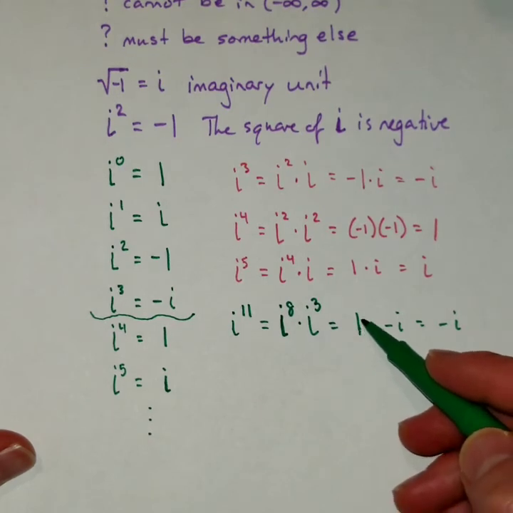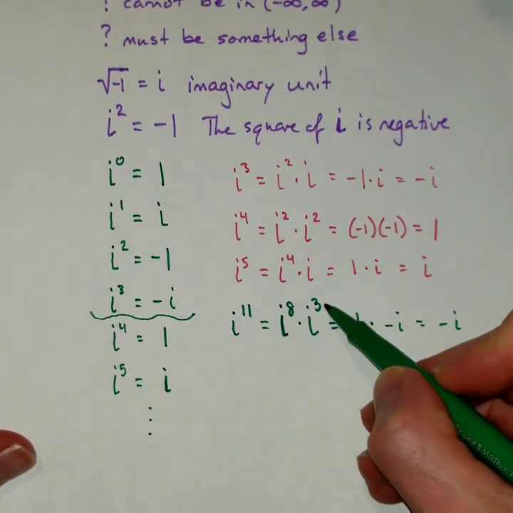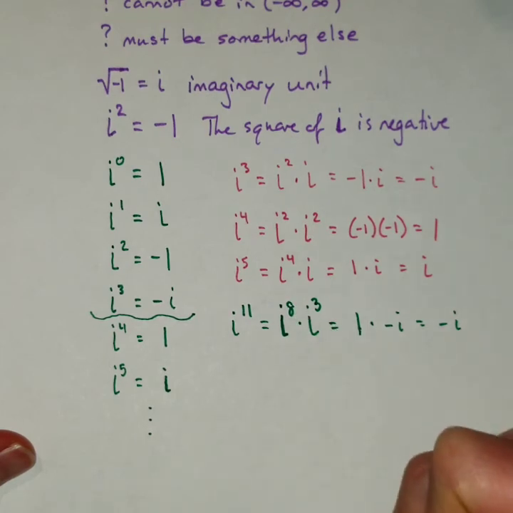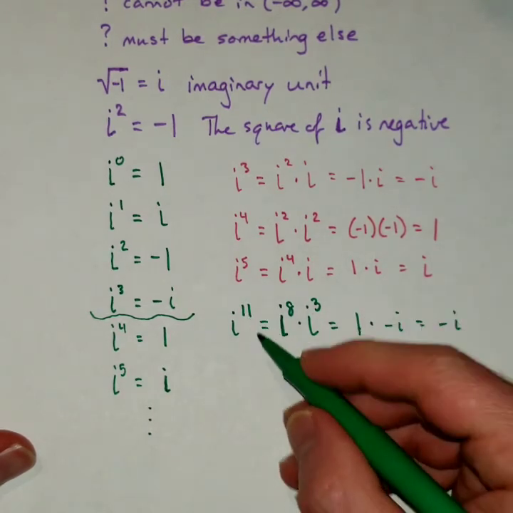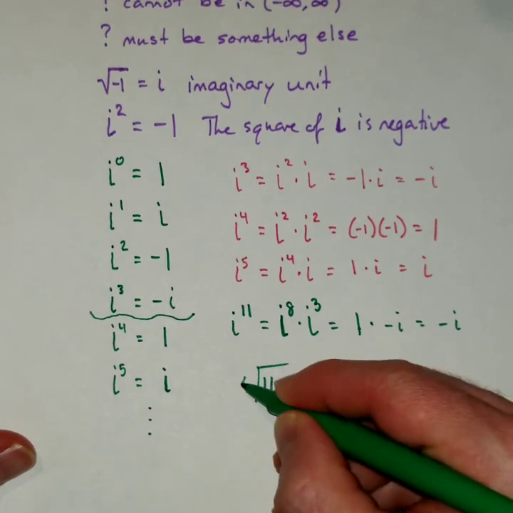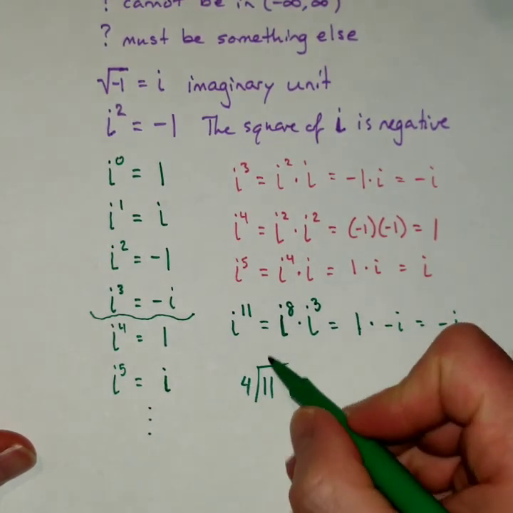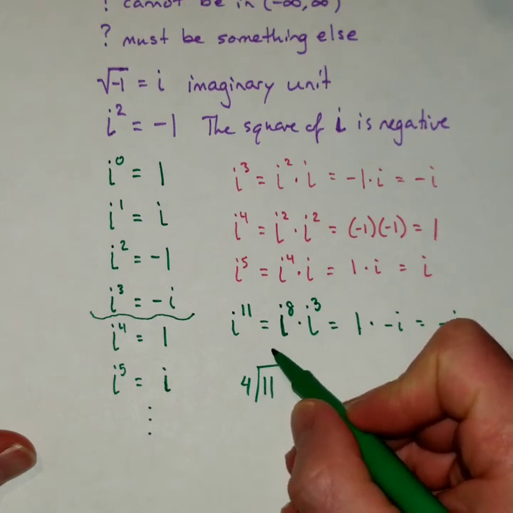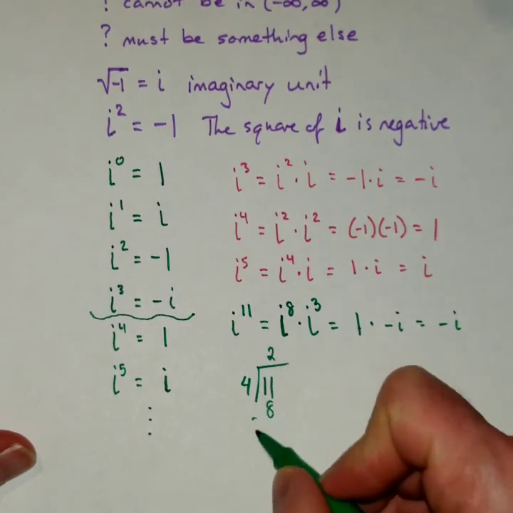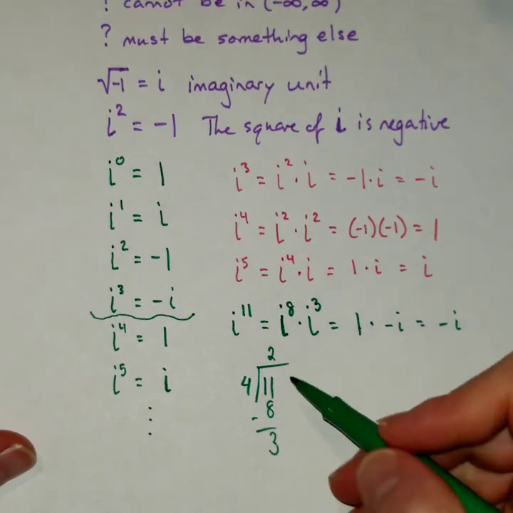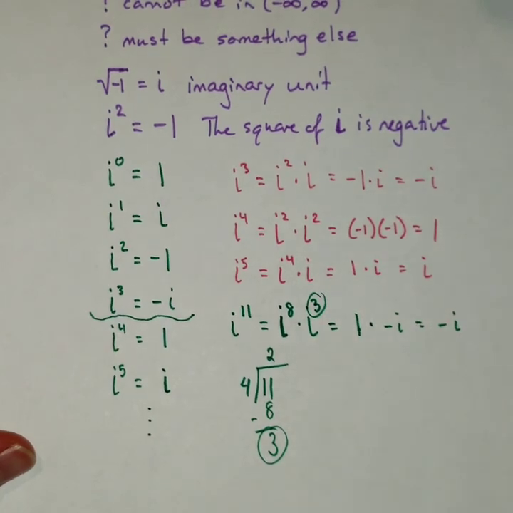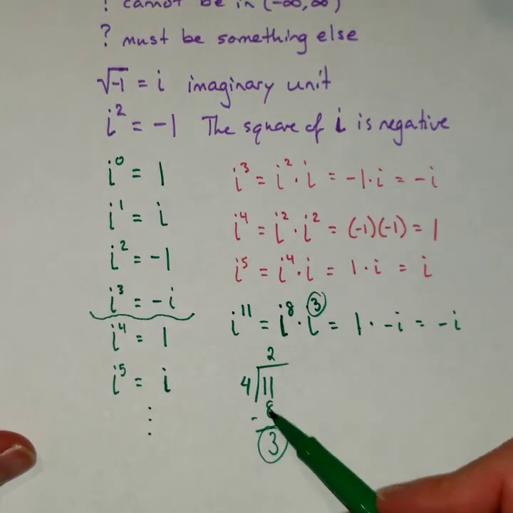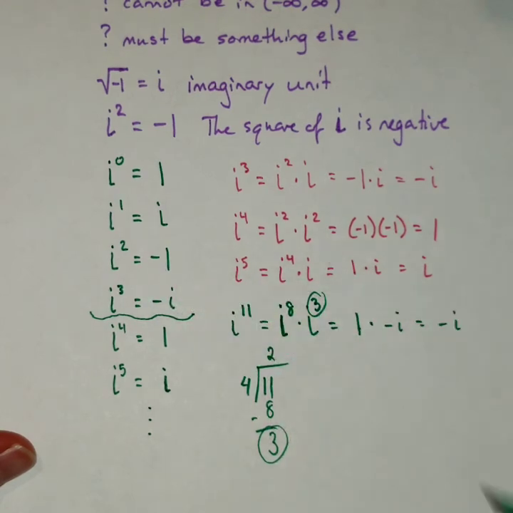And so those essentially are unnecessary, and we're just looking for the remaining power after you take off a multiple of 4. Well, a quick way to do that, instead of splitting up your powers, is just to divide the power by 4. If you divide the power by 4, 4 goes into 11 twice, and you end up with a remainder of 3. Well, the remainder is the one that matters. So whatever the remainder is when you divide it out is going to give you the answer.